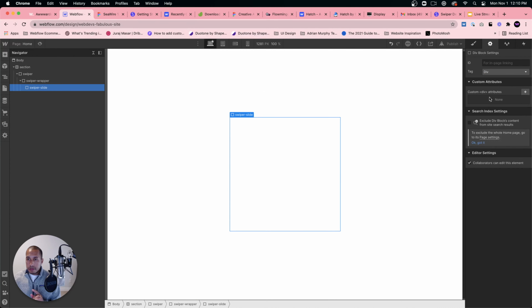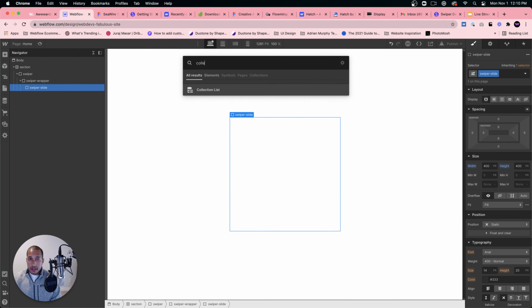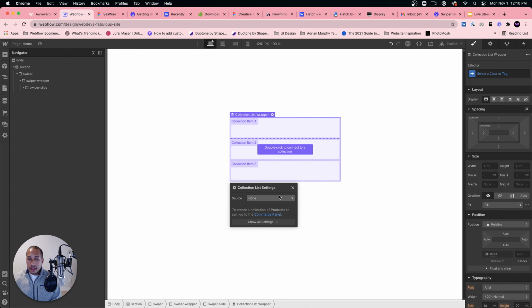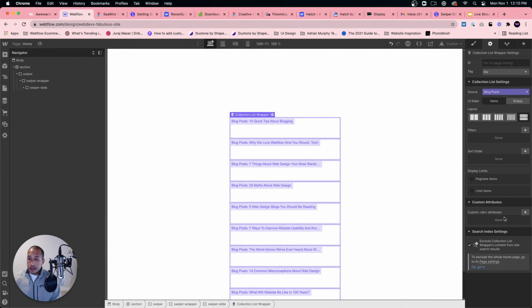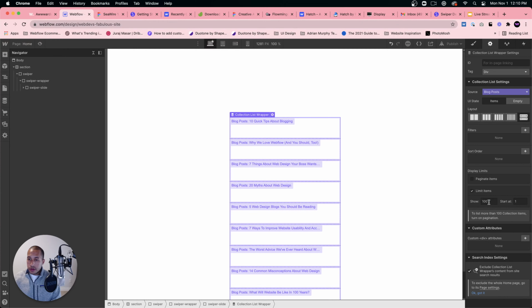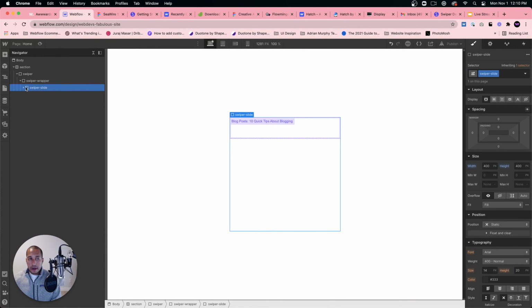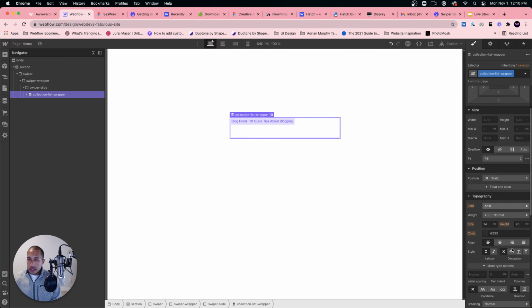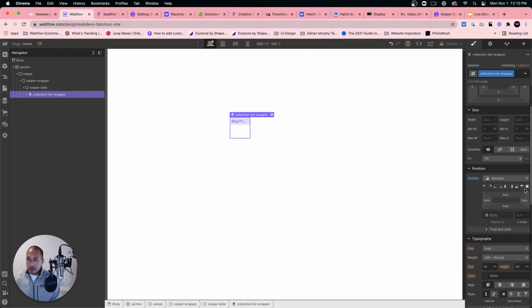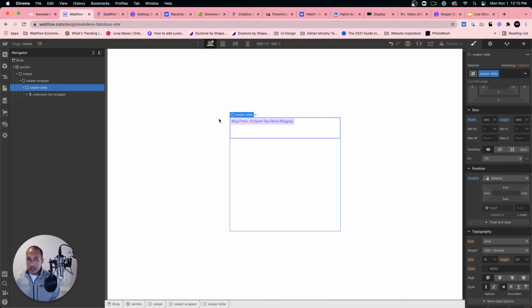Then for the background, or actually in the swiper slide, we're going to add a collection list. And I'm going to get the collection list from the blog post that we added. And for the element settings, I'm going to limit it to 1, just show 1, and we'll start at 1, perfect. Okay. Then for the collection list wrapper, let's just give it the class name collection list wrapper. Let me set the position to absolute and full. And for the swiper slide, let's set the position to relative.